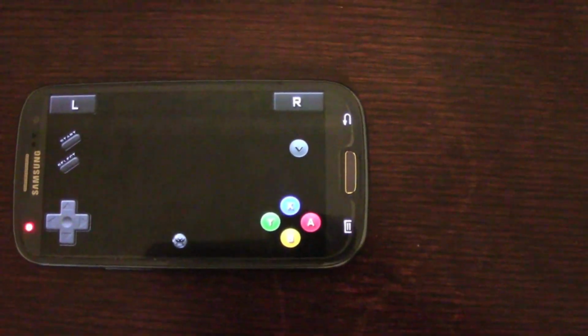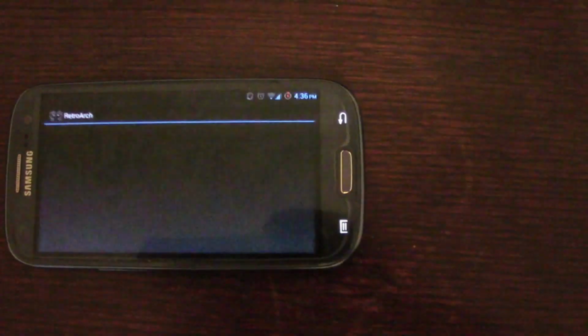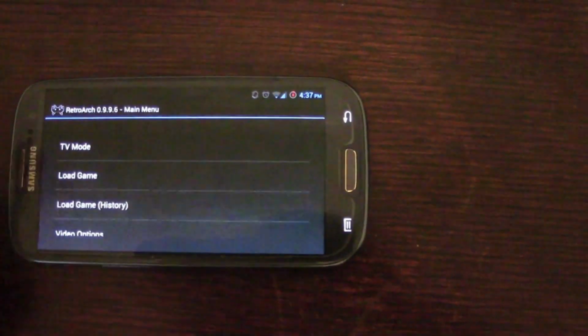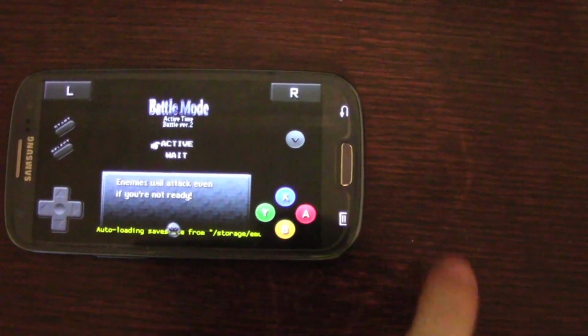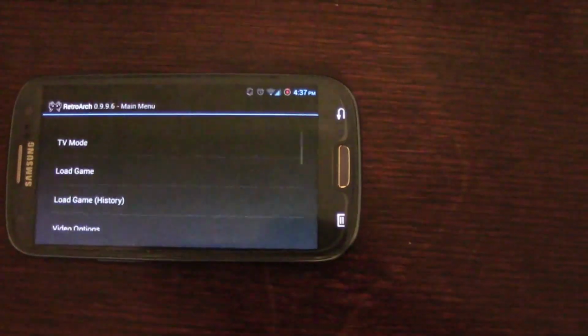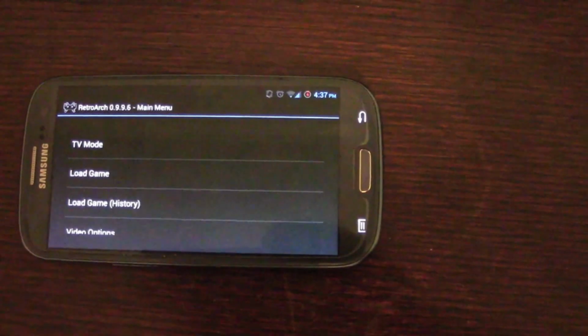Other than that, as you can see, it's working pretty good. Just press back to leave. And then when I load it again from my history, see, it's right back to the option that I just left at. That's why I like that back button option.